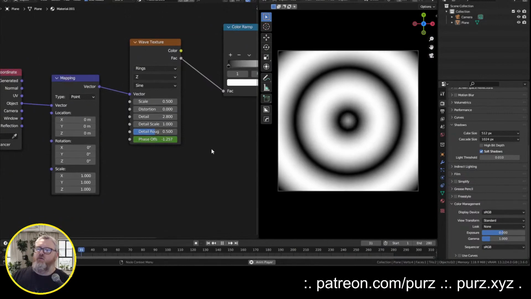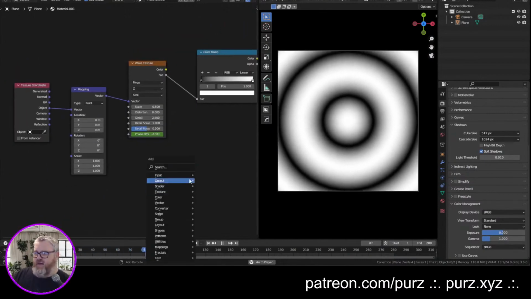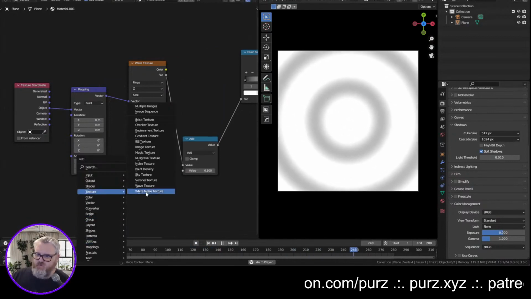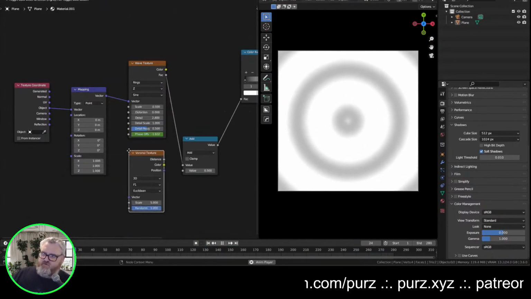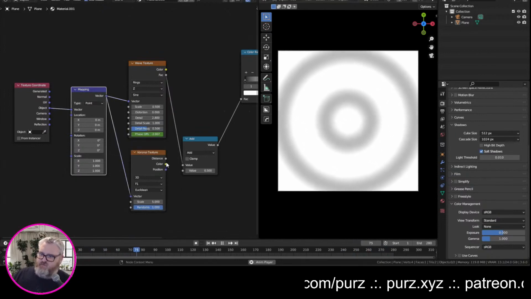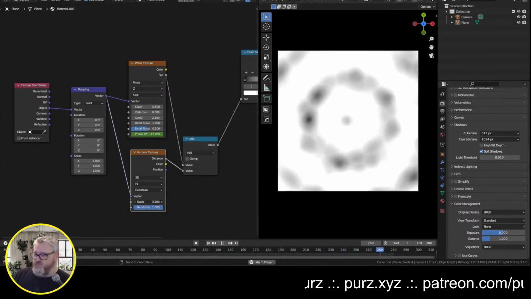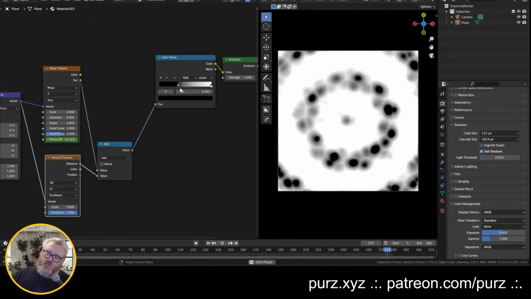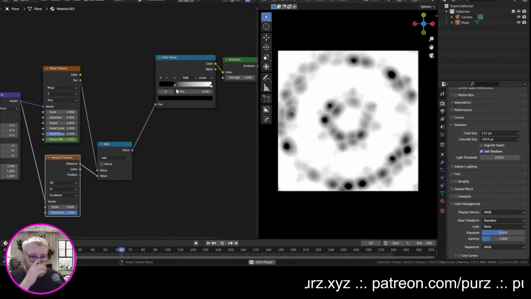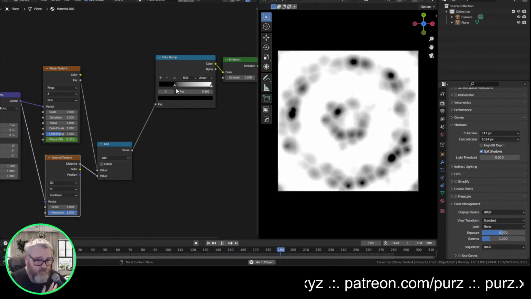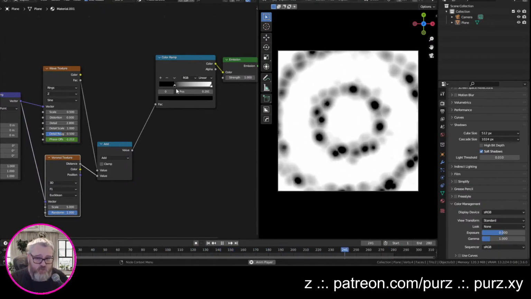So now we can use math, the power of the math node. Plug new stuff in and see what happens. So let's plug a Voronoi texture into the wave texture using the same mapping. Now we've got little cells that are dividing, which is cool. So with these animations, the way they affect the AI stuff is that the stuff that's white moves and the stuff that's black doesn't move.